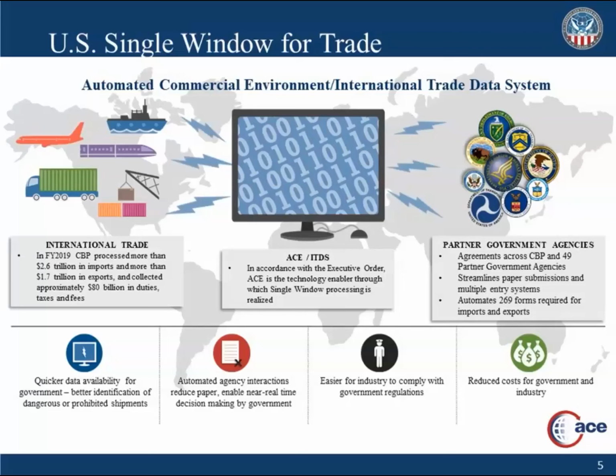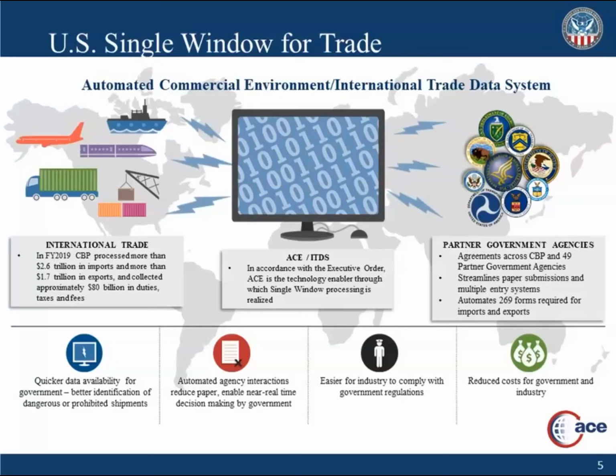All functionality scheduled for delivery in ACE is now available, including all import manifest, cargo release, post-release, export, and PGA integration capabilities. In recent years, the transition to ACE has been reinforced by a February 2014 executive order, as well as by provisions in the Trade Facilitation and Trade Enforcement Act of 2015, or TFTEA, completion of the U.S. single window, and the increased legislative focus for ACE is understandable in light of our trade statistics. In fiscal year 2019, CBP processed more than $2.6 trillion in imports, almost $1.7 trillion in exports, and collected approximately $80 billion in duties, taxes, and fees. The adoption of ACE as the single window has completely transformed the way the country processes trade and has resulted in efficiencies across the trade community and the supply chain.